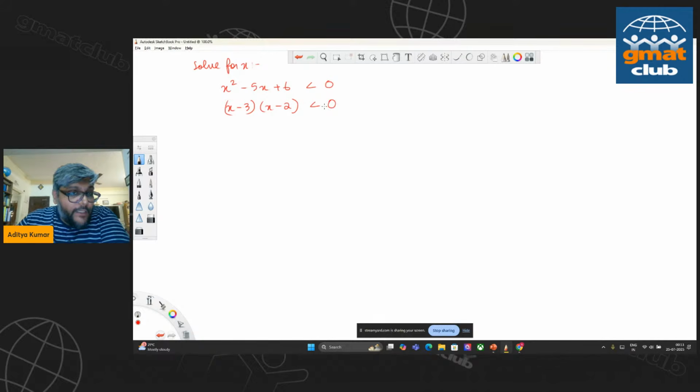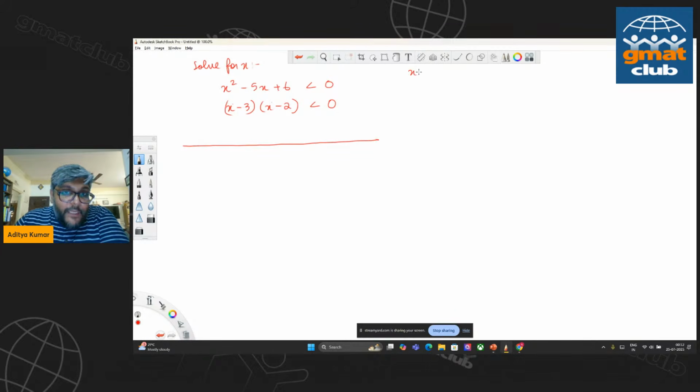So I have broken it down into its lowest factored form. Remember, the factored form will always be terms where you have a power of 1, right? That's the lowest factored form. And I also see that the coefficient of the variables is positive. No problem. This is done. I have set it up nicely now for me to use the wavy curve method. So what do we do in the wavy curve method? First step.